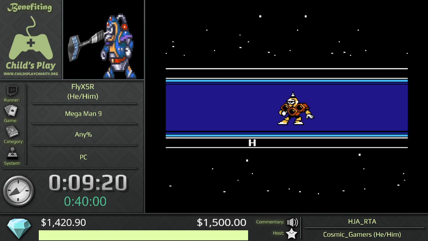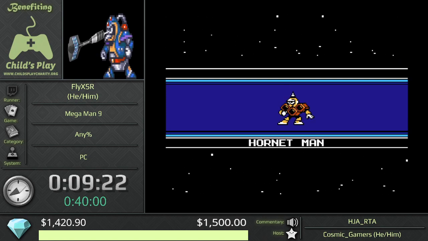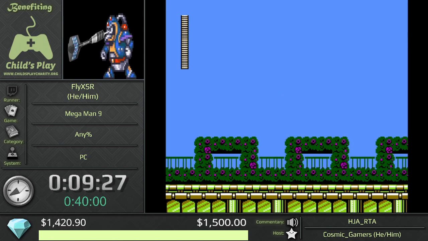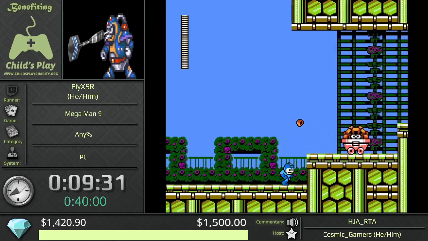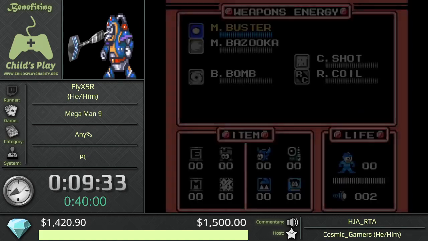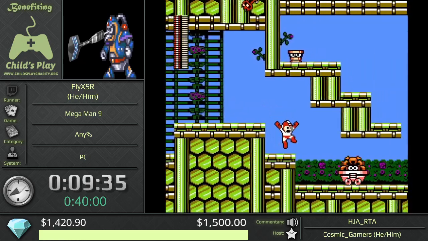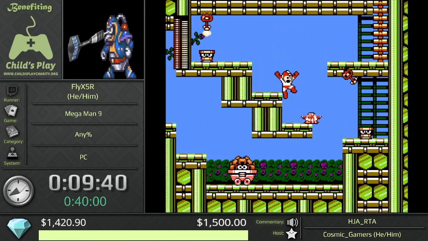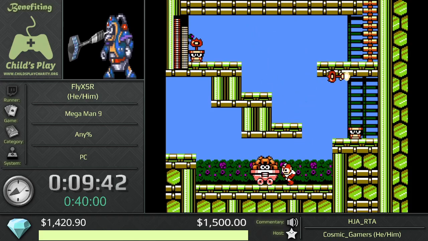So next is Hornet. Again, we're not going boss weakness order. I keep saying gravity. Galaxy Man was weak to concrete. Hornet Man is going to be weak to magma, which was the second boss that we fought. And we're going to see some rush coil here to get through the vertical part of this stage.